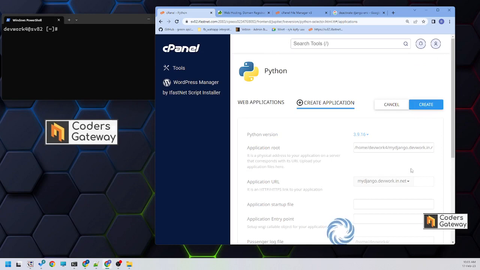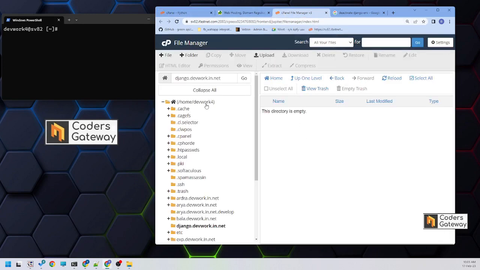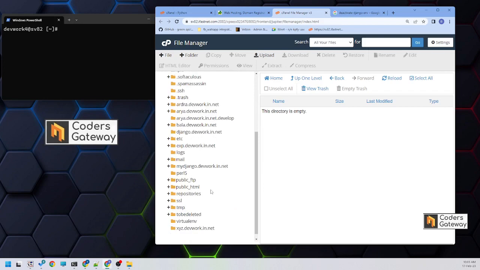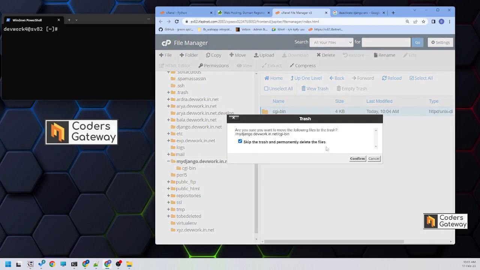Simple. So you give a path, and then it says this directory contains invalid characters. Let's see whether there are any folders or files inside this. I can give mydjango and delete unnecessary files here.